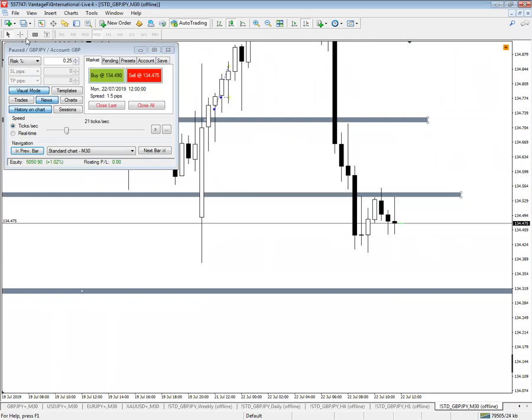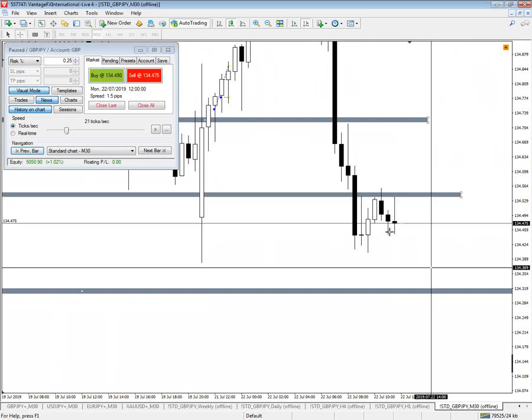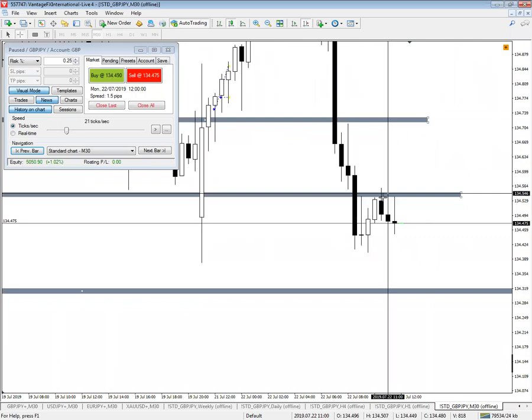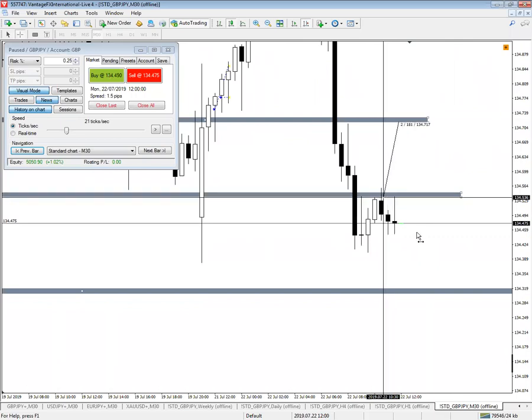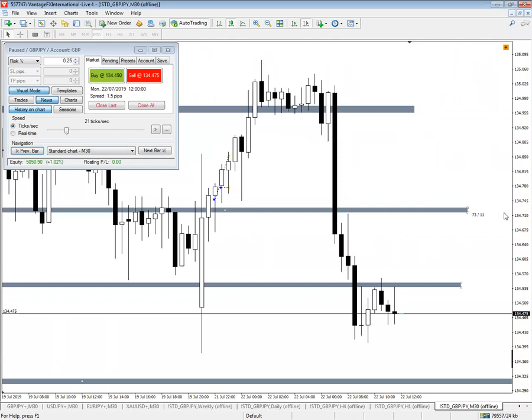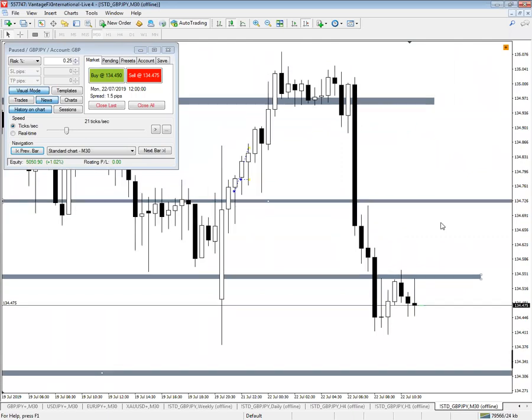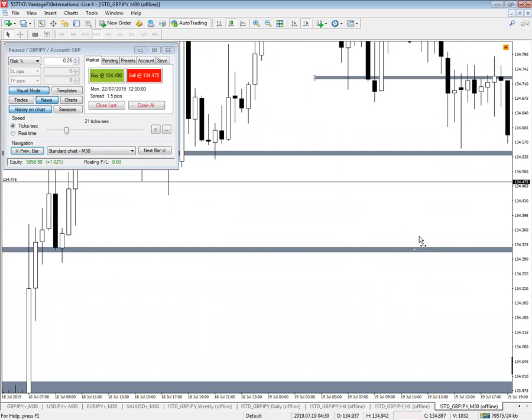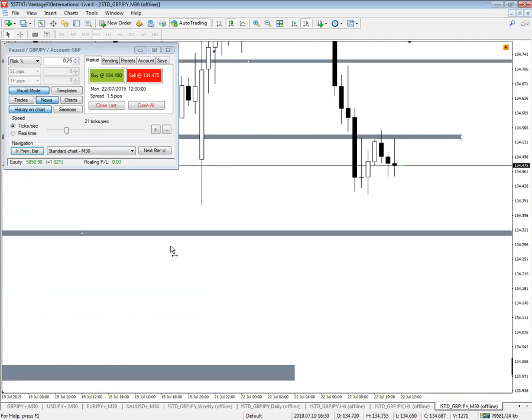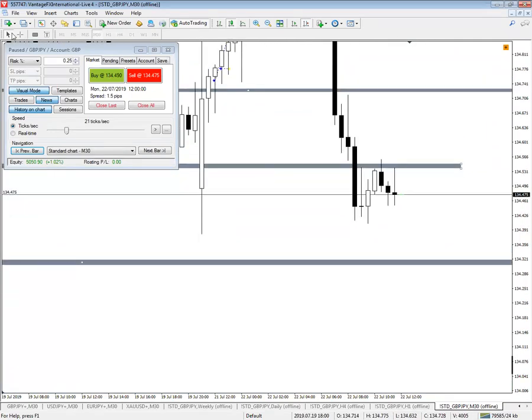The only buy you could look for is a break above this resistance to maybe take it back up, but I don't see that happening. Higher time frame looks bearish. Everything looks bearish to me. So we're going to want to wait. At the same time, we obviously have this support here now. So this is our most recent support.